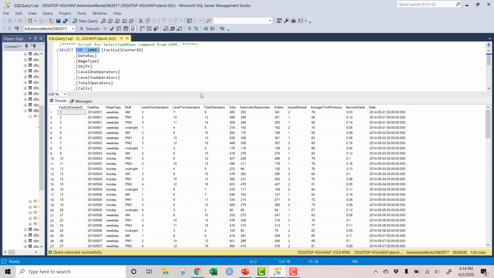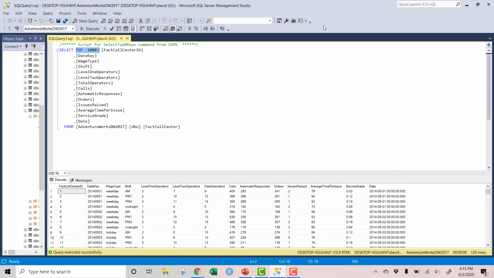Okay, cool. Now this whole thing right here is known as a query window. This is your canvas. When you're working with T-SQL and you're working with SQL Server, this query window in SSMS is your canvas. This is how you create your SQL artistry. The top pane is where you write your SQL, and you execute your SQL and you get the results.